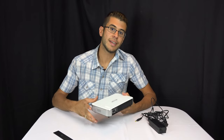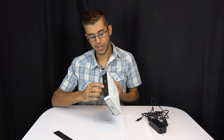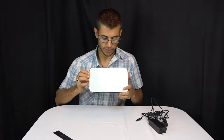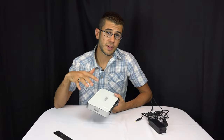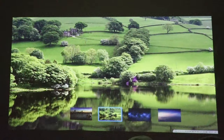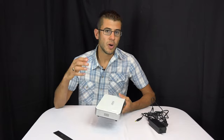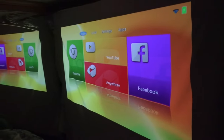As a portable projector it has a battery built in, so you can turn it on even when not plugged in. Press and hold the power button on the back, the fan kicks on, and it starts projecting almost immediately. When running on battery it decreases the lumen output slightly — the screen gets a little dimmer to save battery. In my testing it lasts about an hour and a half to two hours on battery.